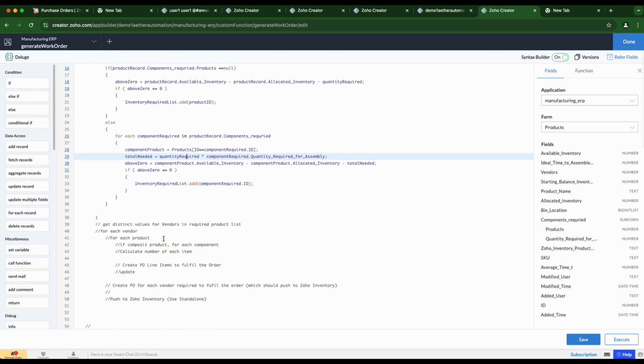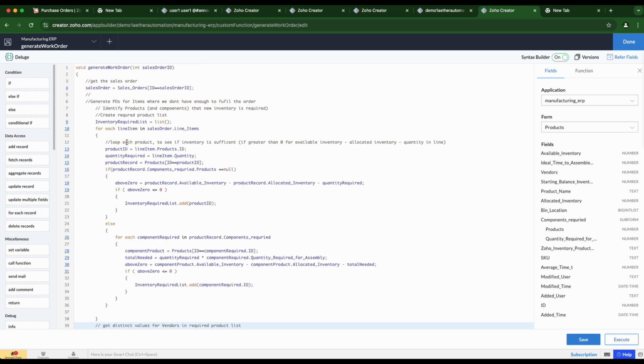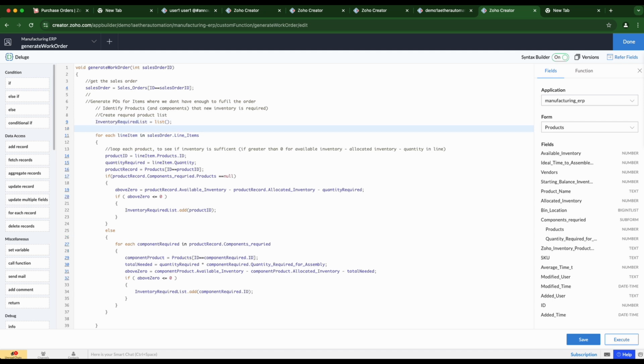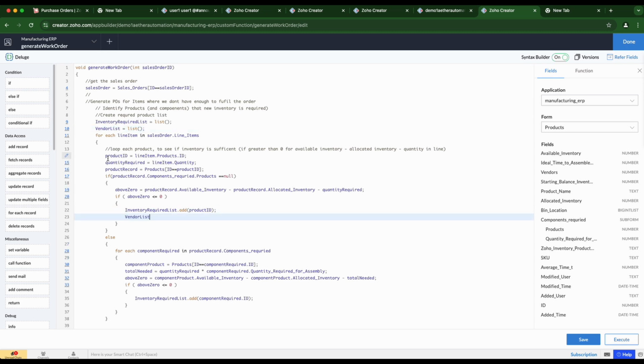Now, we may also want to add the total amount it's going to need, but we'll redo this a little later. So then down here, we want to get a list of vendors required based on the product list. So what we're actually going to do instead is make a vendor list equals list. And then in each one of these sections, we're going to do the same thing.